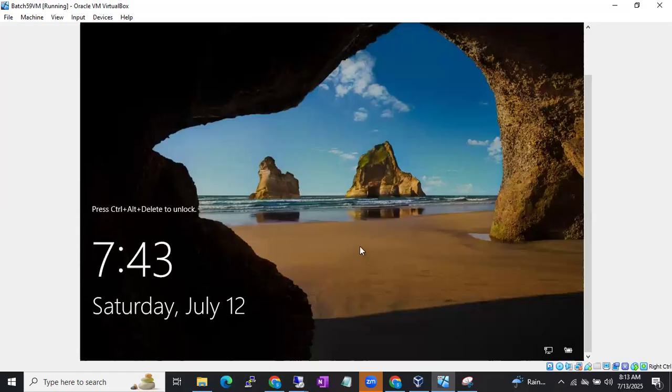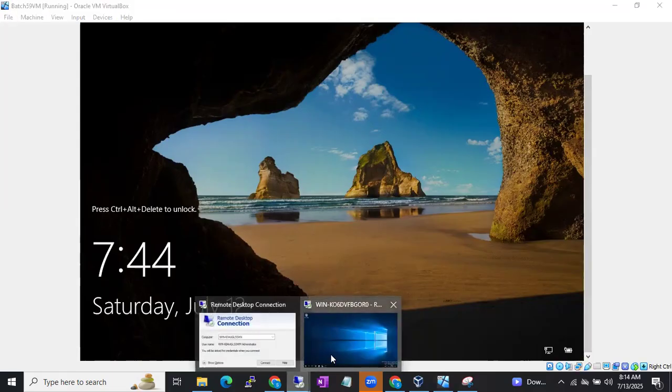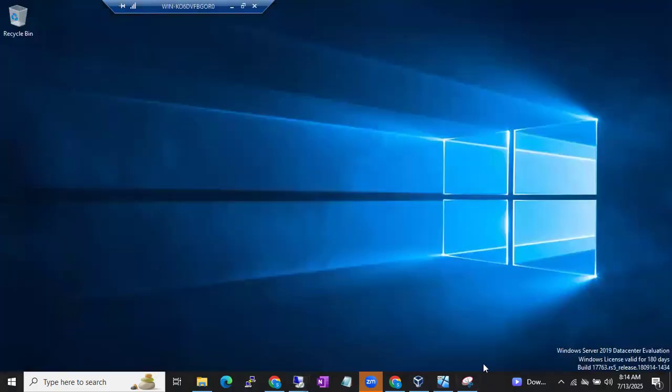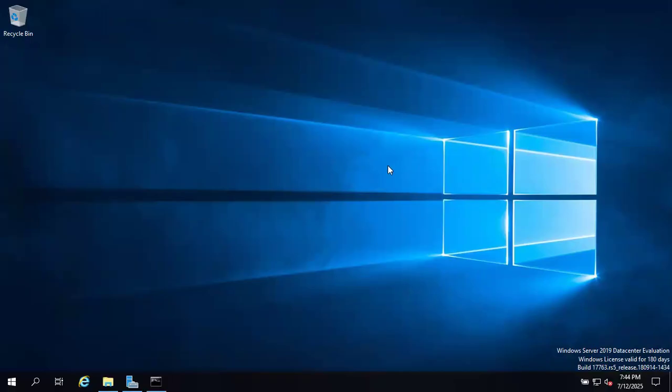Right, okay. So don't get confused, guys. Either you can directly log in by pressing Ctrl, Alt, Delete, or the other way is through RDP. If you do a direct login, you can see only this much window, not the full screen. If you do RDP, it will be a full screen kind of thing, and you can see the complete view of the particular server.